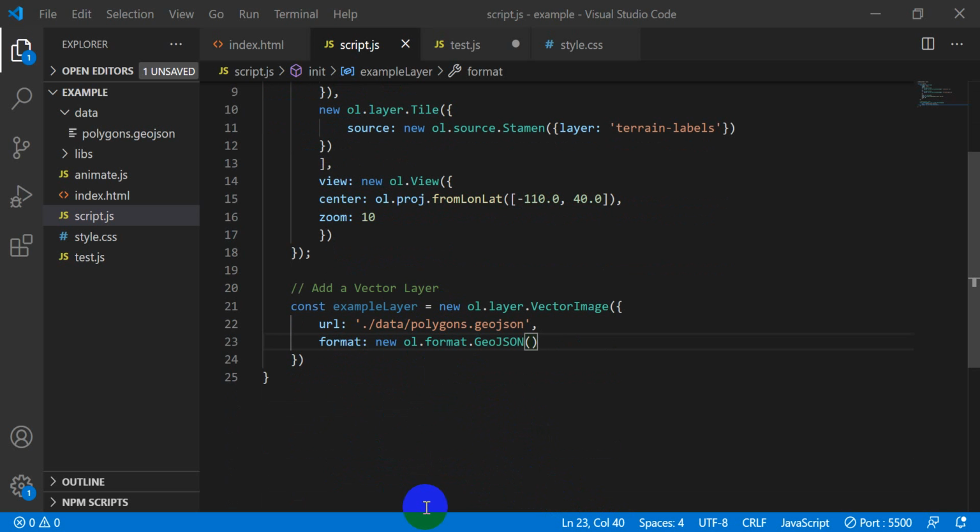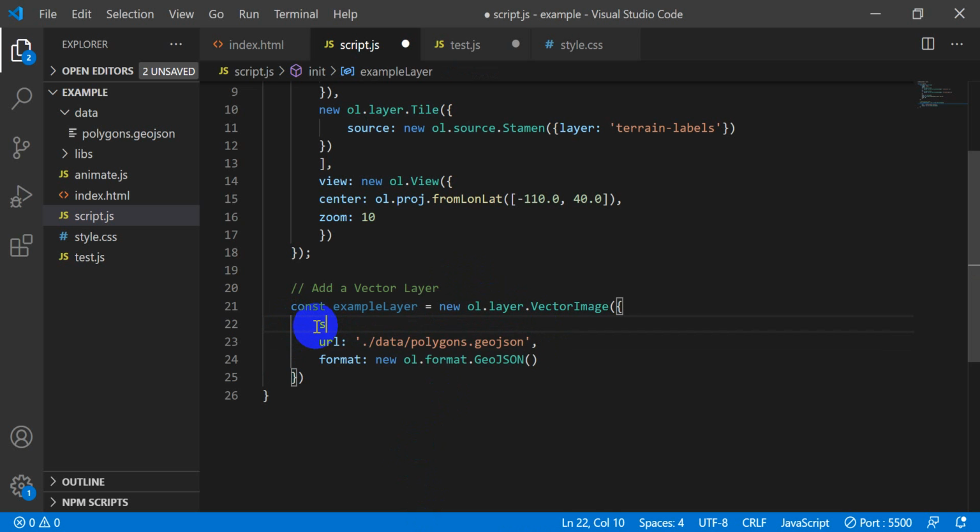All right, guys, and I just realized that I made an error here. What we need to do is for our layer, we need to specify a source, and this information is going to be for the source of our layer, not for the layer itself. So let's come up here and fix that. Let's do source. And this source is going to specify that we're making a new vector layer to add to the vector image.